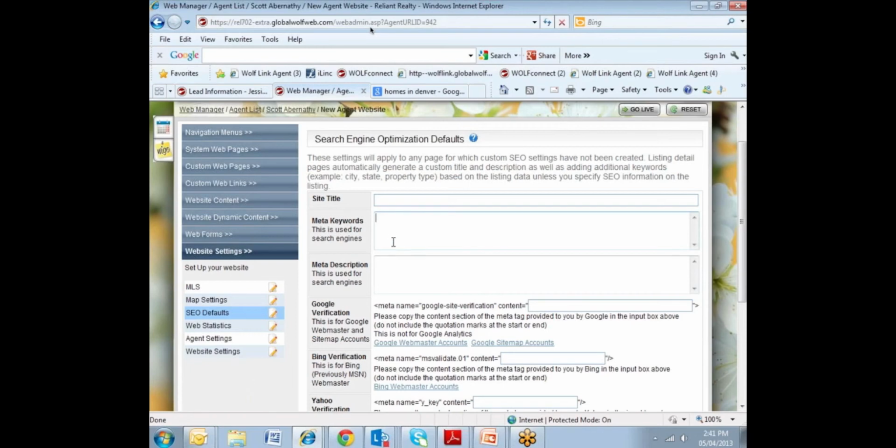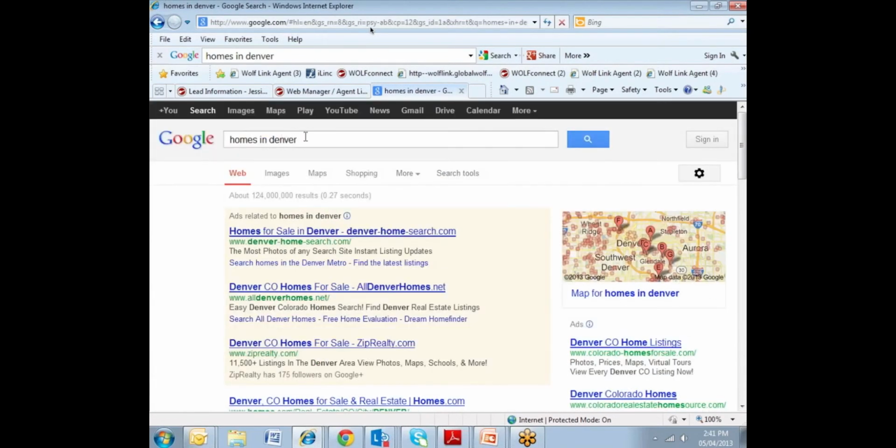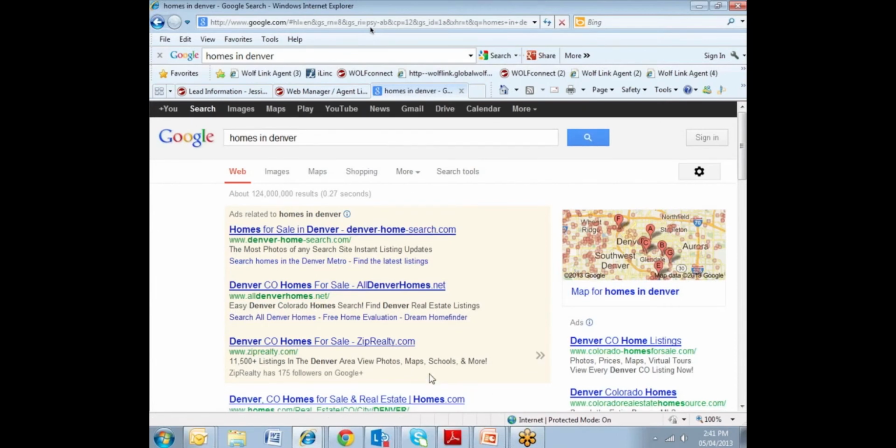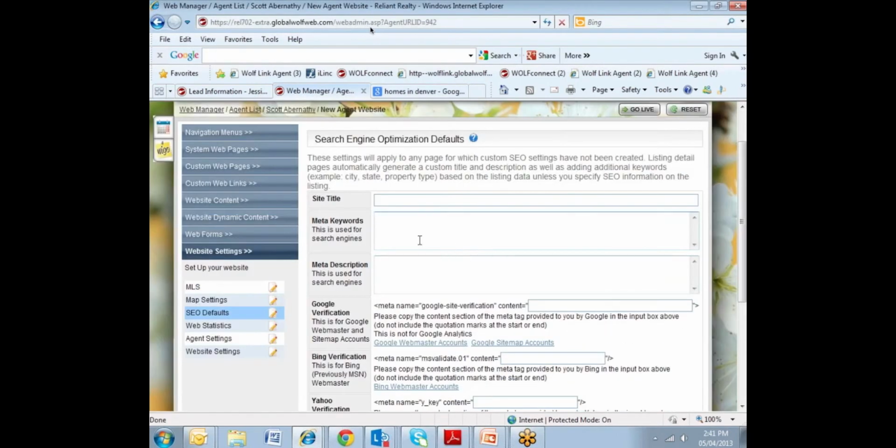Next is the keyword. This is where it gets a little bit more tricky because we're trying to determine what words they're typing into the search to get to my website. So you might think for that, okay, easy, I'm just going to put in every keyword that has to do with real estate, where I'm located, and I'm going to for sure pop up. And that's not necessarily how Google works. You want to keep this area about 6 to 10 keywords or phrases, which doesn't sound like a lot, but just trying to be as specific as possible. So something that's going to set yourself apart from all the other real estate websites out there.